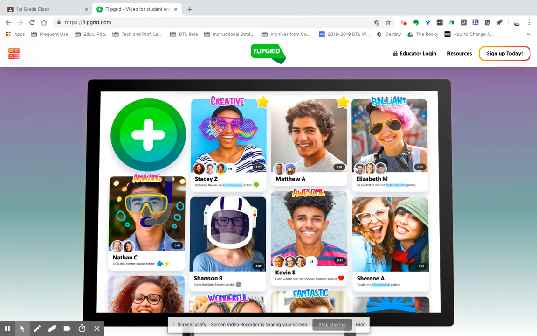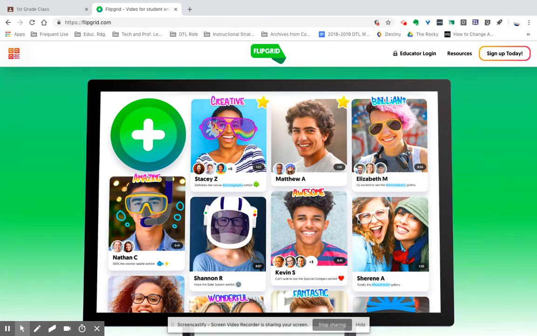I want to explain a new tool that you are going to be using today. You're going to be using this tool called Flipgrid. Now, this page that you're looking at right now is a picture of Flipgrid. What this is, you get to post videos into a single place where everyone else in your class is then able to see your video and be able to see what you think.